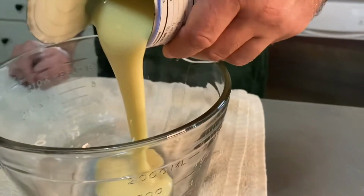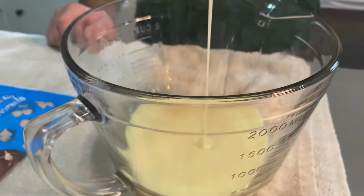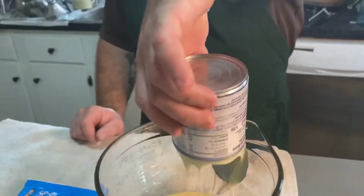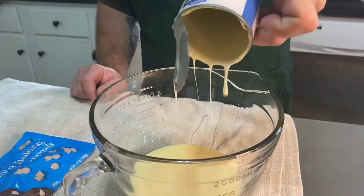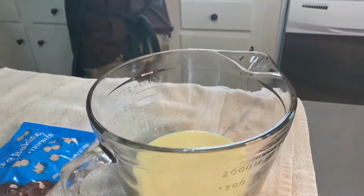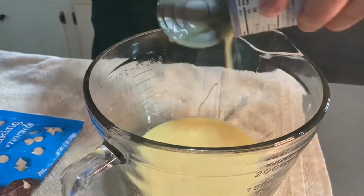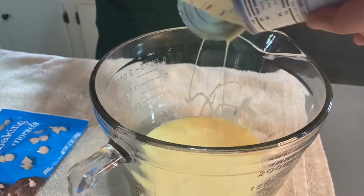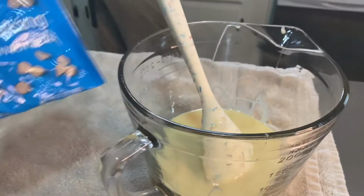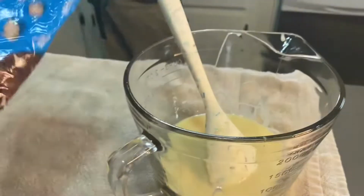I'm just gonna pour that in there. Probably need a spatula. Wow, it's really sticky like sweetened condensed milk. Next, we're gonna pour in 2 cups of white chocolate chips.